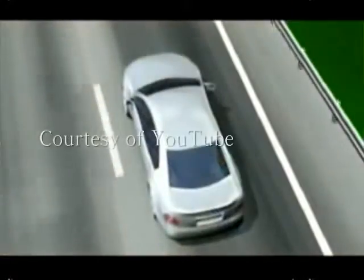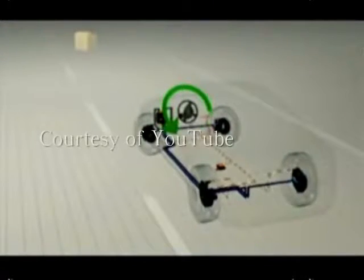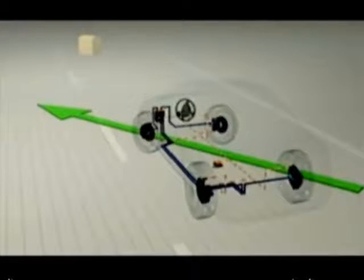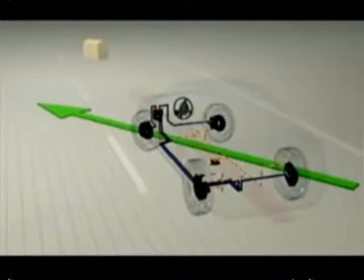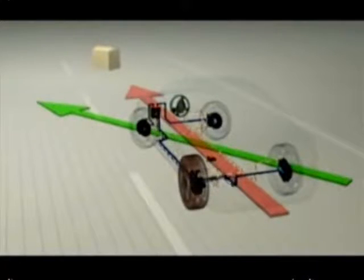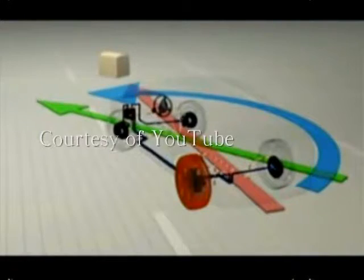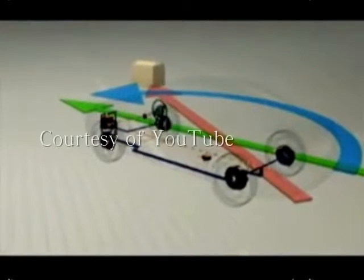What happens during the first steering maneuver? The driver has to swerve quickly to the left. The steering angle sensor transmits this to the ESP control unit. But the rotation rate sensor signals that the car is understeering. That is, it's drifting straight ahead towards the obstacle. In split seconds, ESP brakes the left rear wheel, very briefly and sharply. This produces the desired counteracting force so that the car responds as the driver intended.